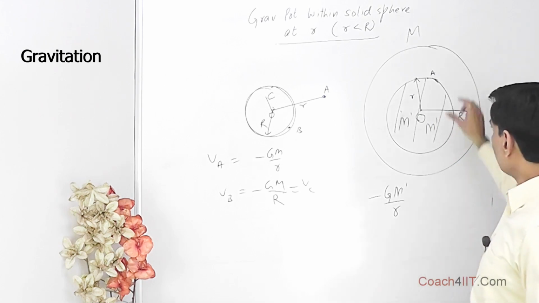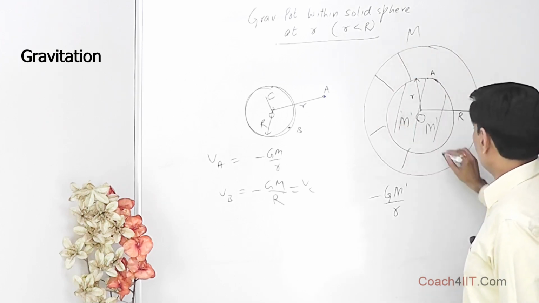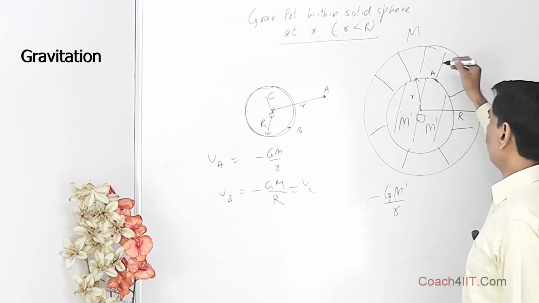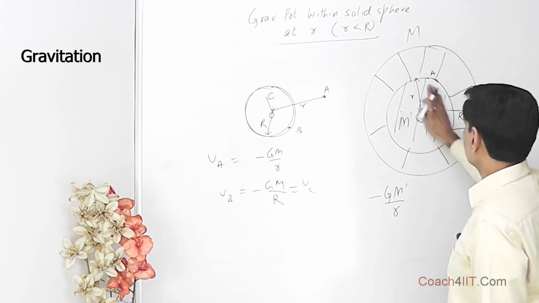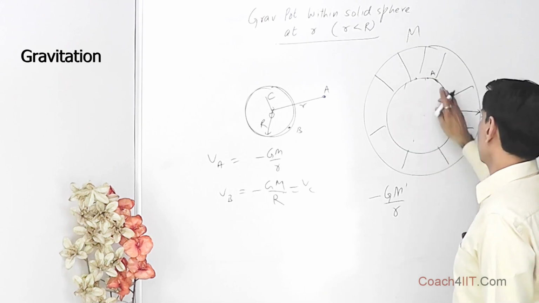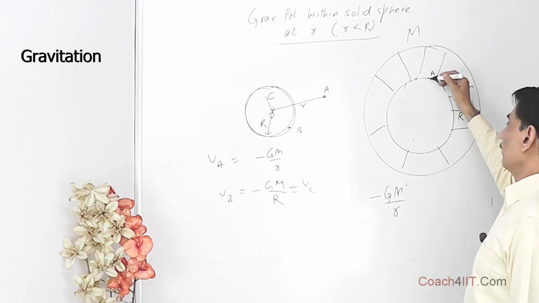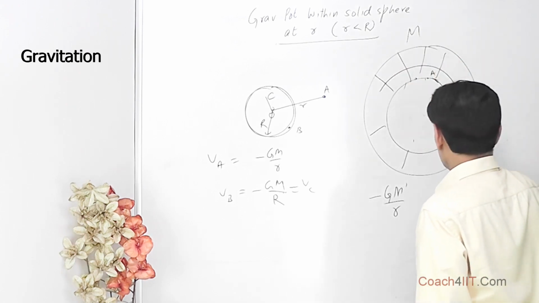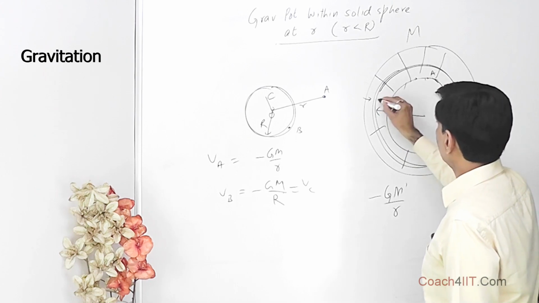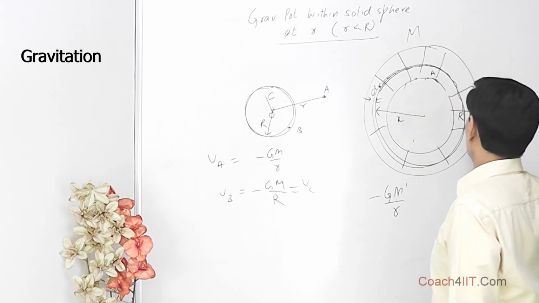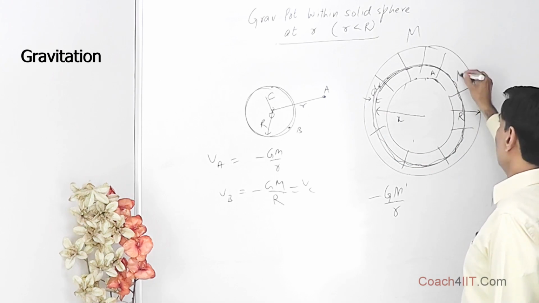Now we have to find the gravitational potential because of the rest of the mass, that is, this marked shell region, at the point A. So now this part is over, let's remove it; its contribution has already been taken care of. Now we are concerned with the contribution of the remaining mass towards the gravitational potential at the point A. So at a distance x, we take a very thin shell of thickness dx, and we take this outer shell mass as m double dash.